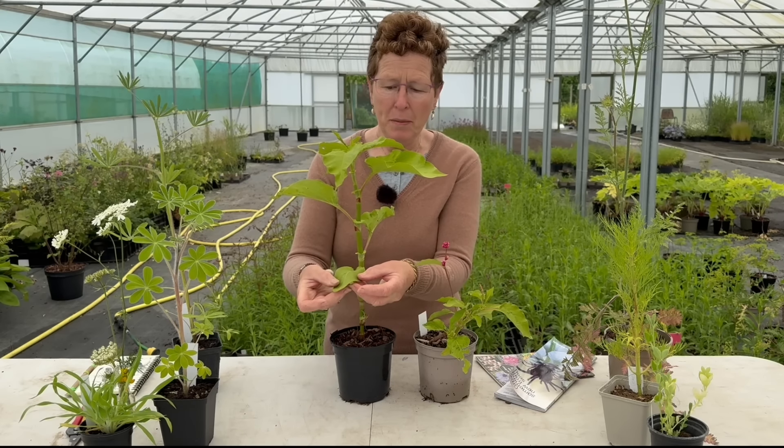Now we go on to Orlaya grandiflora — I don't have a plant of these two, this has come from a plant. It's another carrot relative, it has a taproot, and it flowers and sets seed very quickly — so on the same stem you've got seed that is set, young bud, and more flower coming through. They make wonderful bushy plants with strong wiry stems that hold themselves up well. It's a hardy annual, so it will drop seed in the autumn, germinate, and flower earlier. If you want later flowering, sow in spring. Each individual plant doesn't last very long — it will flower, set seed and die, then more will come through. Orlaya grandiflora has beautiful larger petals on the outside with a smaller umbellifer in the centre — a great one to try.